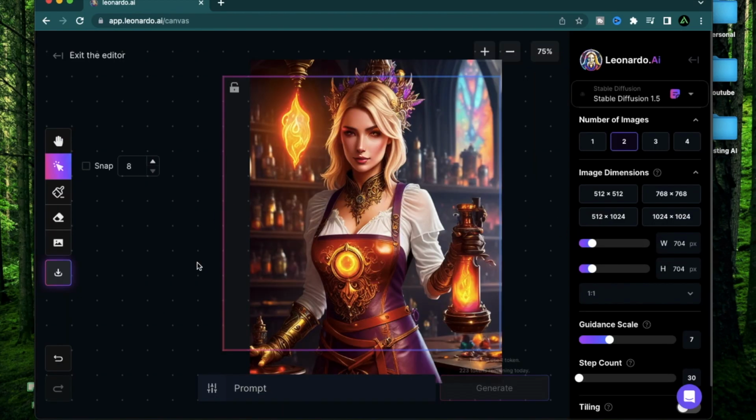It's going to bring you to the AI image editor page, which is also called Canvas. So you're going to see a lot of options here, and I'm going to go over all the options in detail. You're going to find the timestamps of each of the sections marked in the description below.